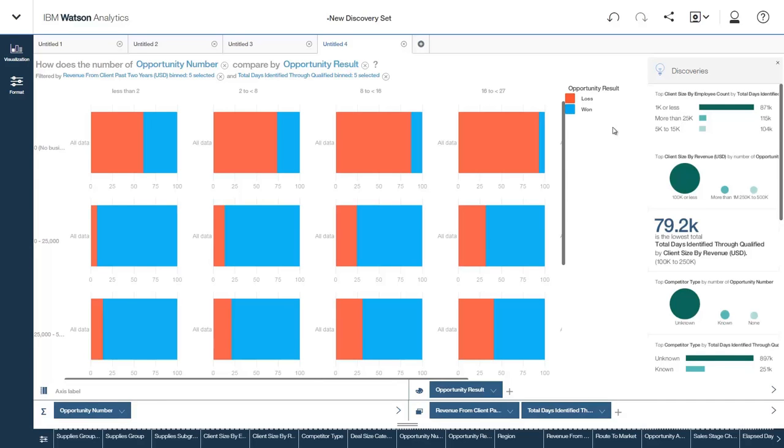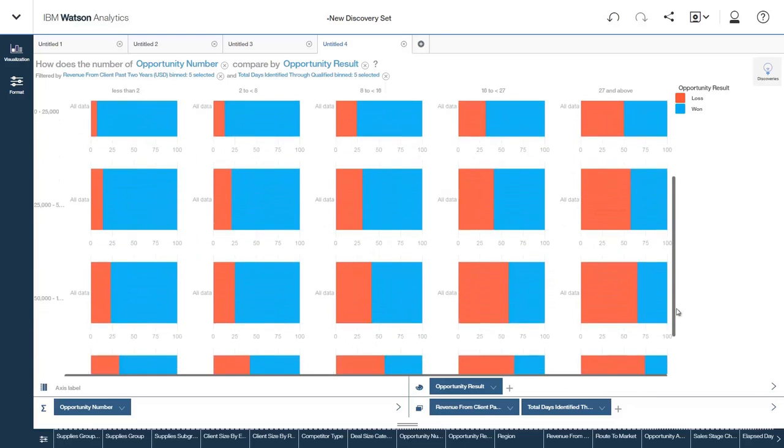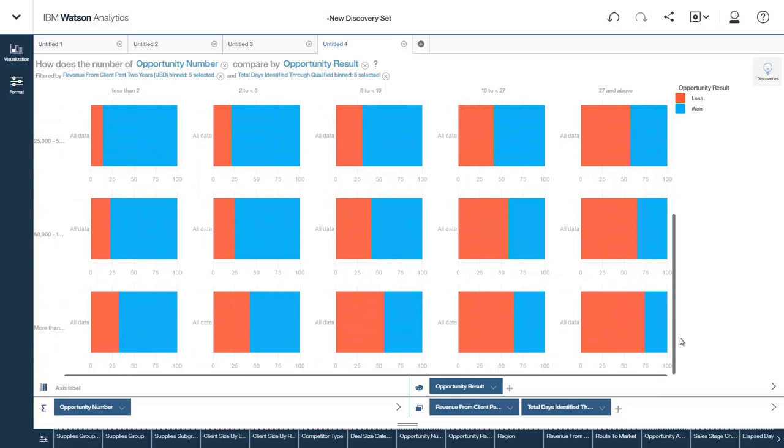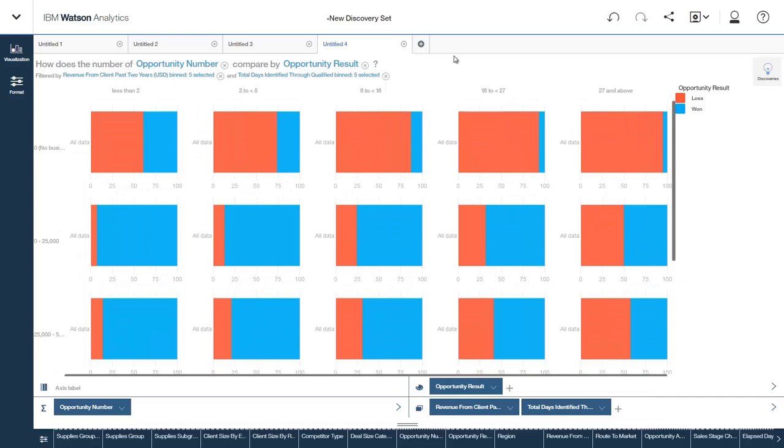In general, I'm looking from left to right and I realize my chances of winning a deal decreases as it stays longer in the pipeline. I also see that an opportunity is more likely to result in a loss if the client didn't buy anything from us within the last 2 years. And although the deal will likely result in a win if they have bought within the last 2 years, the chance of winning decreases as the sales deal rises. This was great insight and more importantly in such short time.